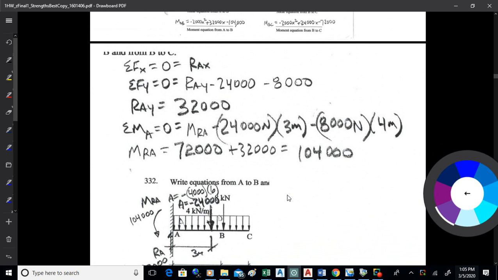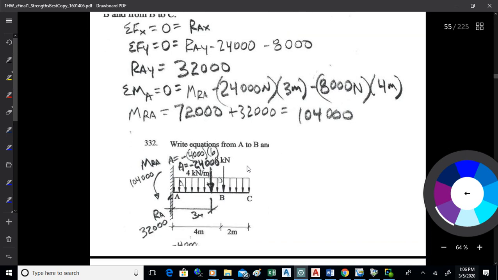The first thing you want to do is come up with reactions. That's a cantilever, so you want some forces in the x, some forces in the y, and some moments. A cantilever has what I call a reactive moment at the wall. The load on that beam is trying to make the beam swing clockwise, so the reaction has to be counterclockwise to prevent it from doing that. It has to be developed by however it's supported at the wall.